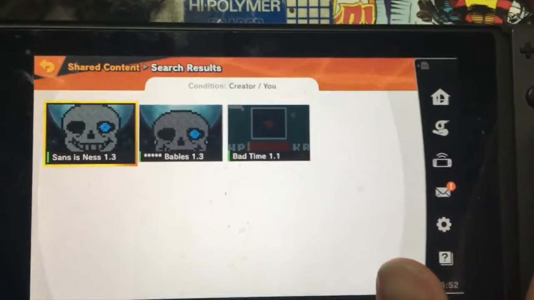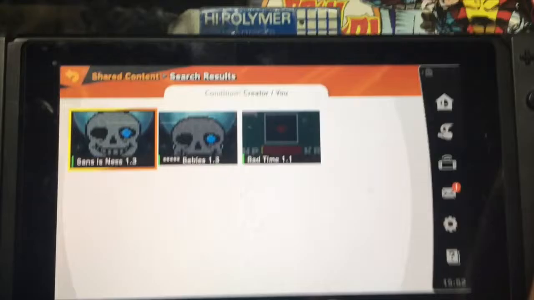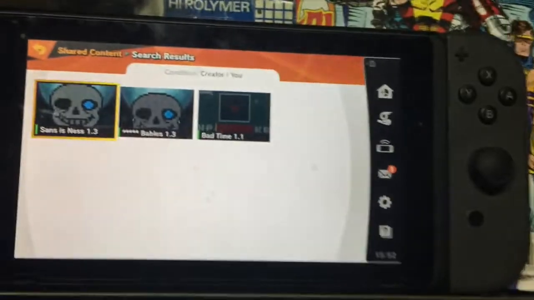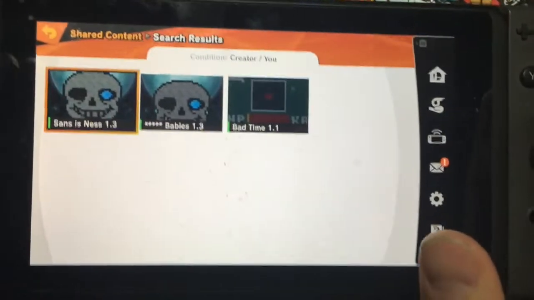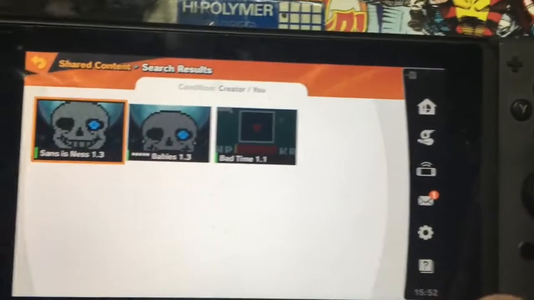I'd suggest you go get these before Nintendo updates it again, because if someone makes a really great stage and they die, you better get that stage, or then they'll never update it again. So I also renamed them a bit because my old names were so similar it got confusing.